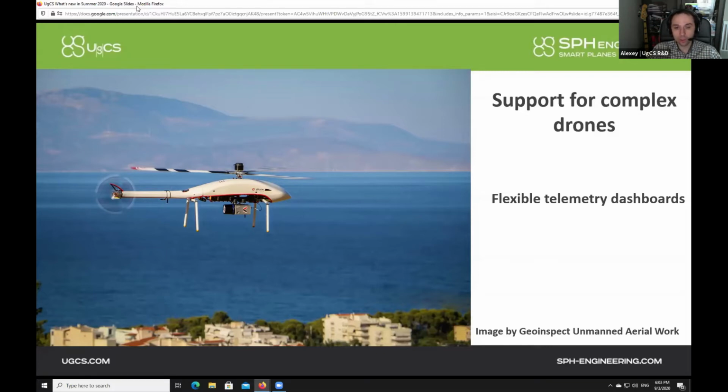In the picture is the helicopter that they use, the Velas helicopter. It's Pixhawk based, and it has many subsystems which have to be monitored during the flight. Previously, in the UgCS telemetry window, you had only two options.